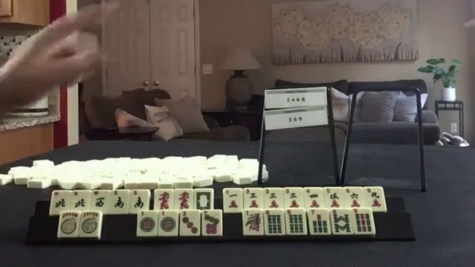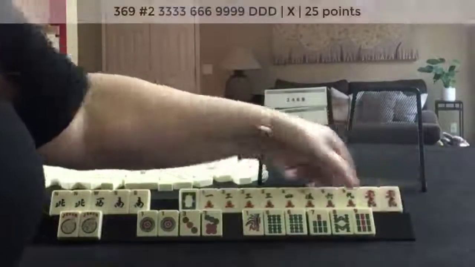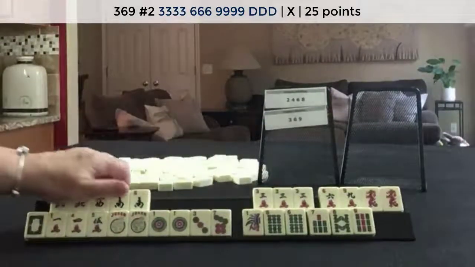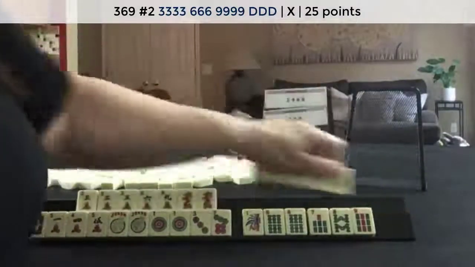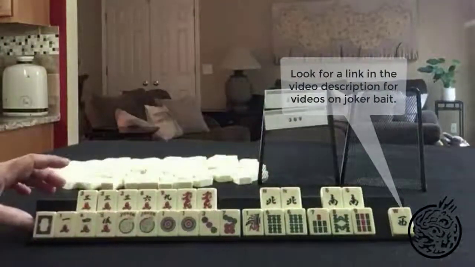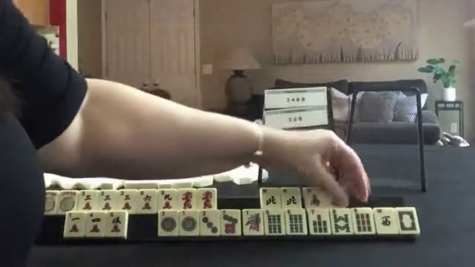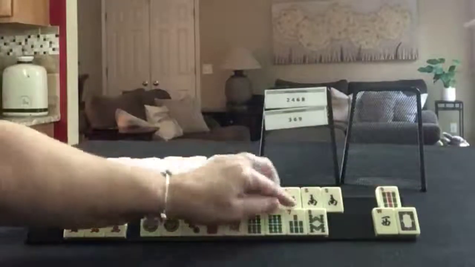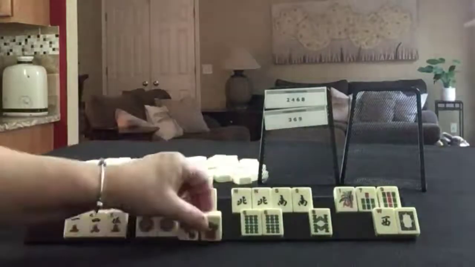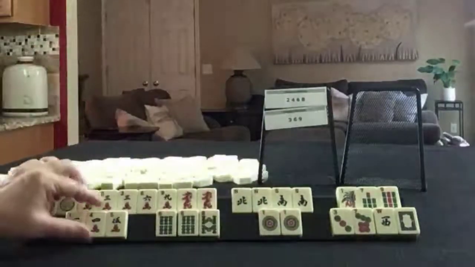We need to force 2, 4, 6, 8 and 3, 6, 9. We actually have 3, 6, 9 right here with dragons. We're not going to be able to use winds at all. So those would be joker bait right there. Maybe. And then here, 2, 4, 6, 8. So I would just pull out the odds. Joker bait. Yikes.